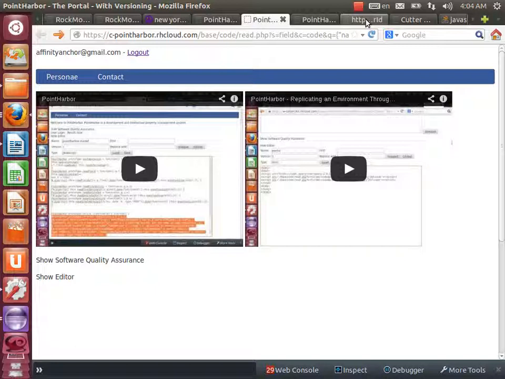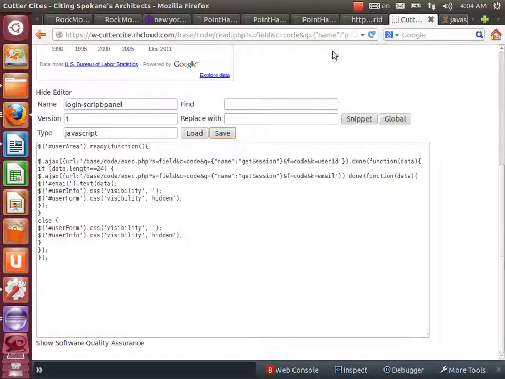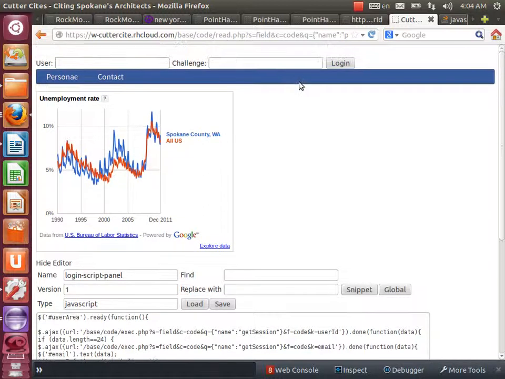So here we have the PointHarbor environment, which is our demonstration and development environment. And then we also have this wcutter site, RH Cloud, which is basically a community orchestration site that runs off of PointHarbor as well.